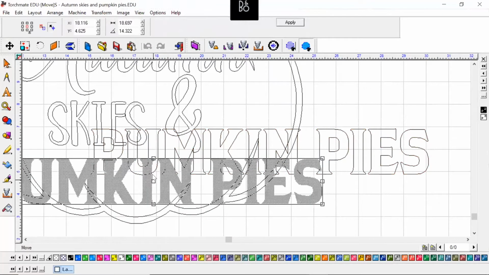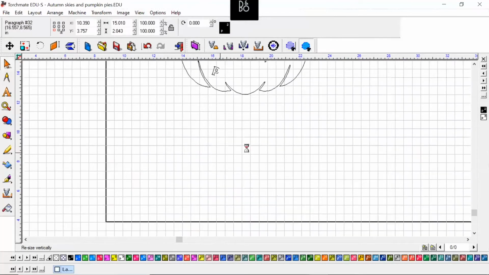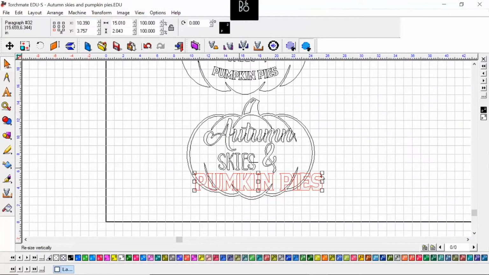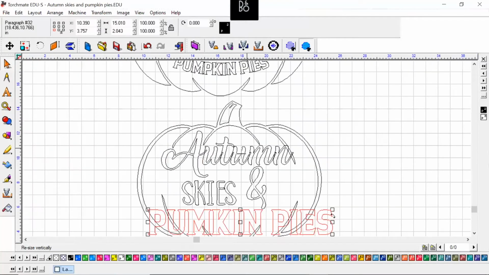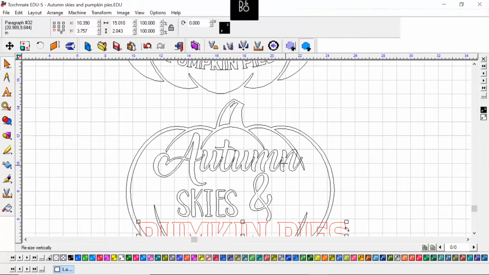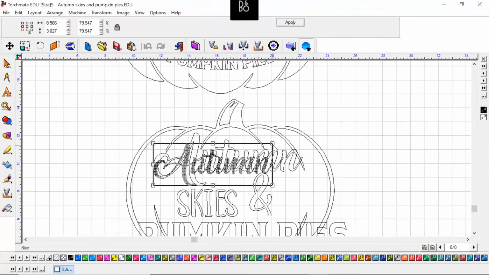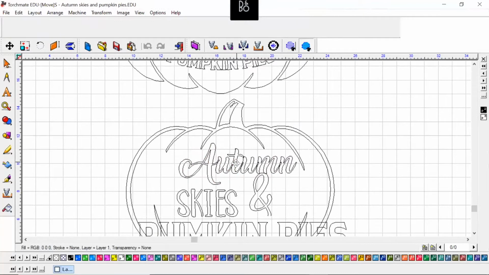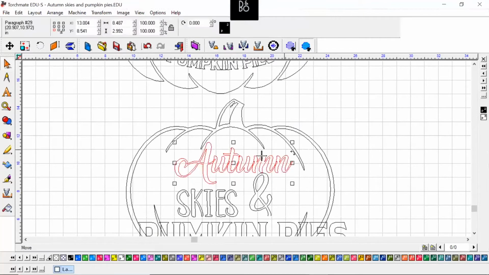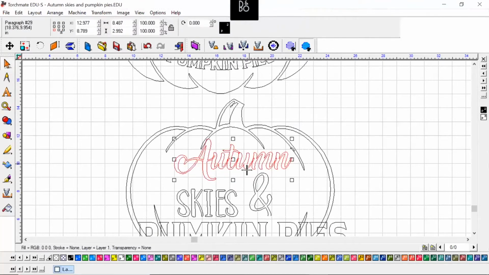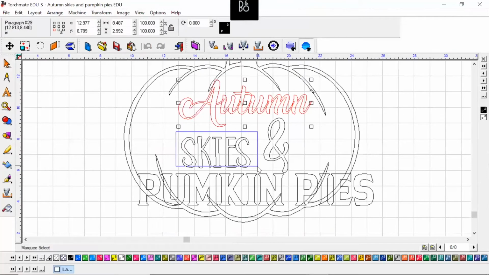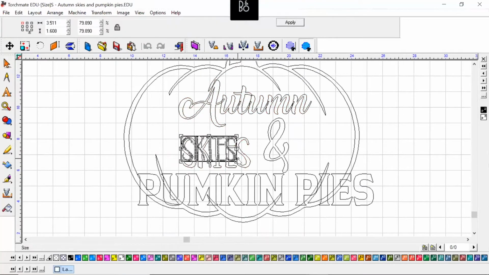All right. Now to wrap our text to fit the curve of this pumpkin, we may have to shrink our font just a little bit so that it'll fit in here. So I'm going to come in and shrink this down some. That looks about the right width of everything. Change skies, make it a smidge smaller.